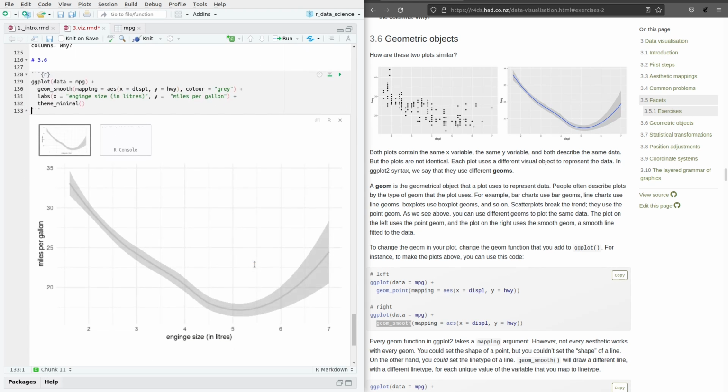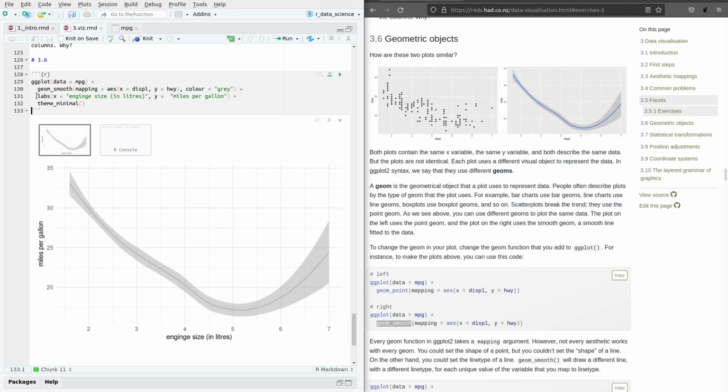And as you can see here, all of the other things that we've already done to the plot, like changing the axis values and changing the theme, stay exactly the same. This is a great advantage of using a programming language instead of a point-and-click tool. You can just copy and paste the data and always start from where you last left off.